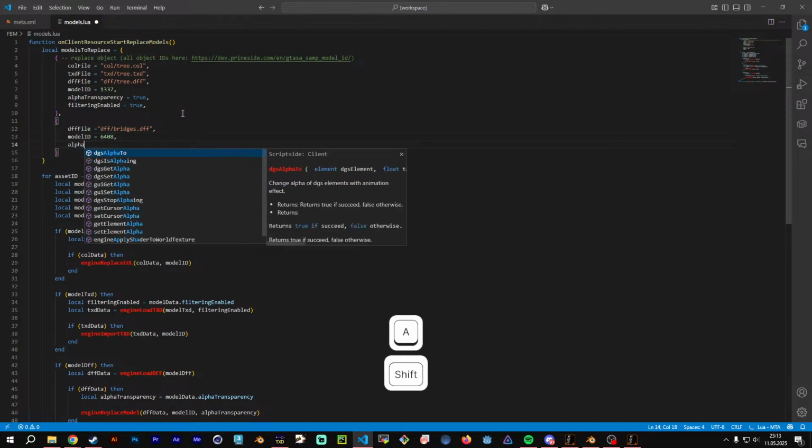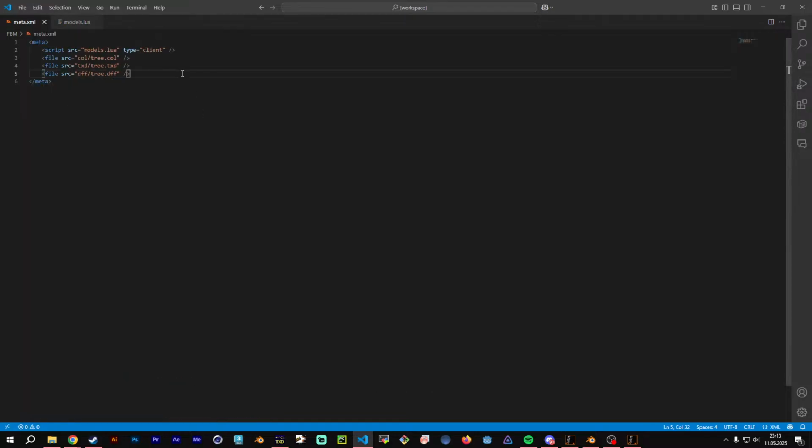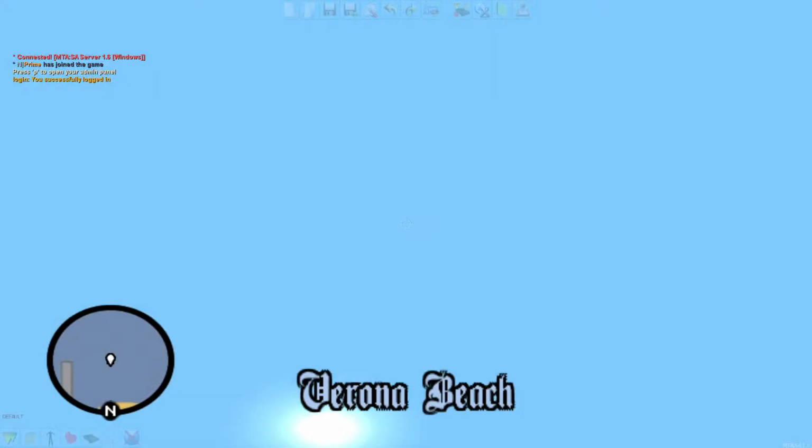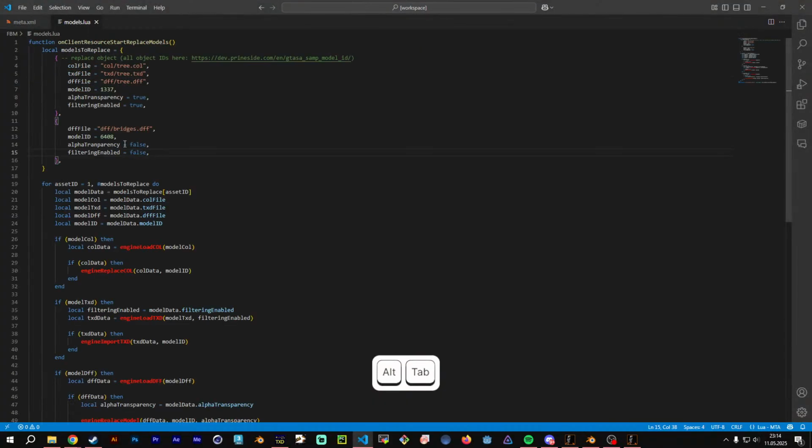And this time we want to just turn everything else off. Save it. Also the meta entry, of course. Yeah. Now we can go back into the game. Actually check the model ID. Of course it was not the right one. It's 6064.